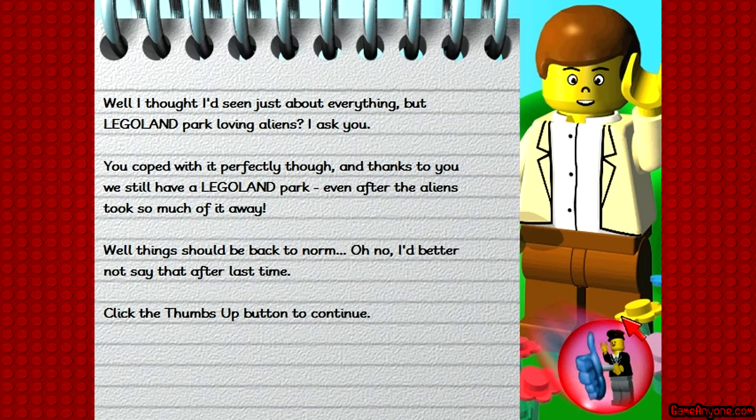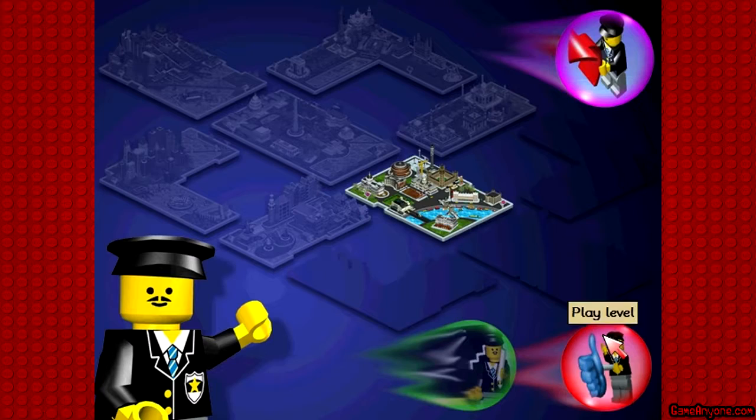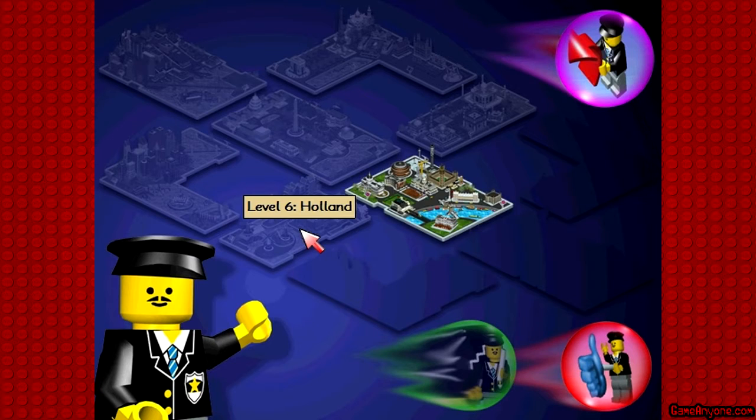Well, things should be back to norm. Oh no, I better not say that after the last time. I actually like that little joke, but there we go, ladies and gentlemen. So that takes care of level 6, Holland, which means next time we're gonna be tackling level 7, London.